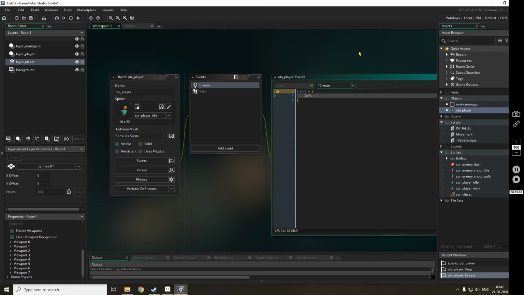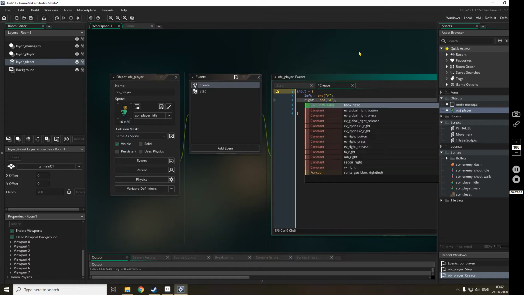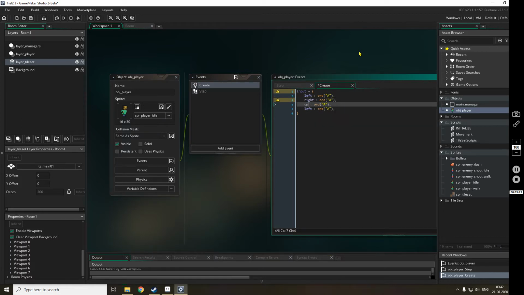For left we will use ord A. Then I'll just copy paste it, and here we have to put commas, otherwise GameMaker will not compile. And here I have to put right, up and down, and I'll put the respective keys that I want. Up is W and this one is S. Yes, so down is S.